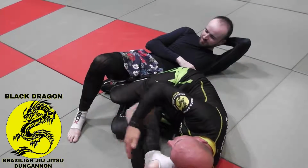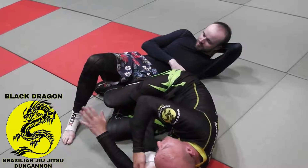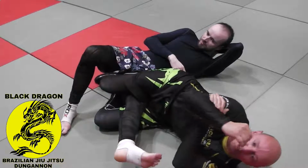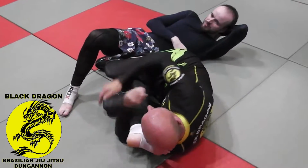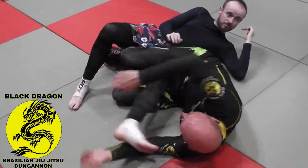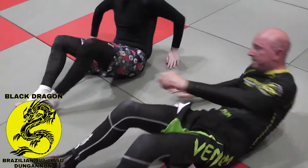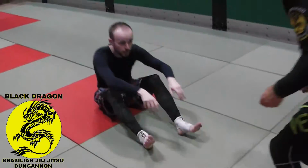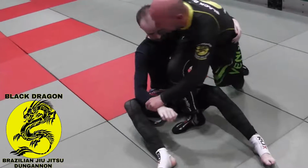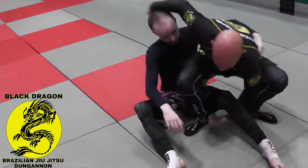So from here, to secure that, rather than just doing this and this loosely, my left hand grabs my bicep, right hand on the heel, so it's like your Mata Leon, rear naked grip. And then from here, I just straighten my hips. One more time. Fighting the way in, get my grip, back step, straight.